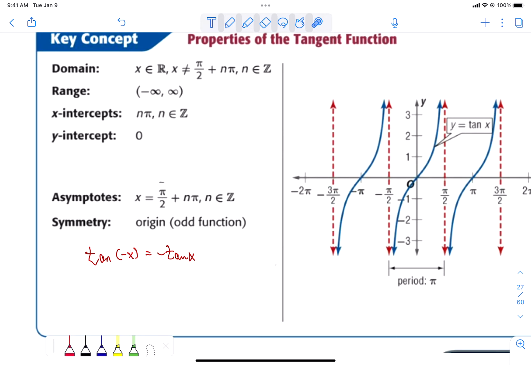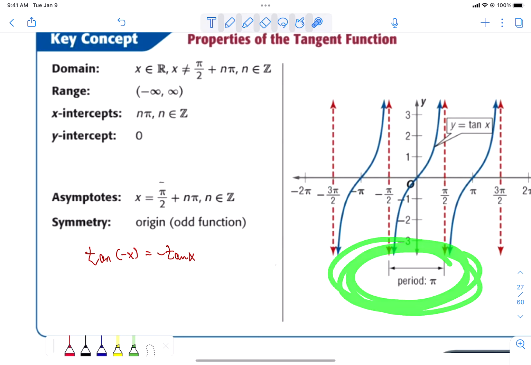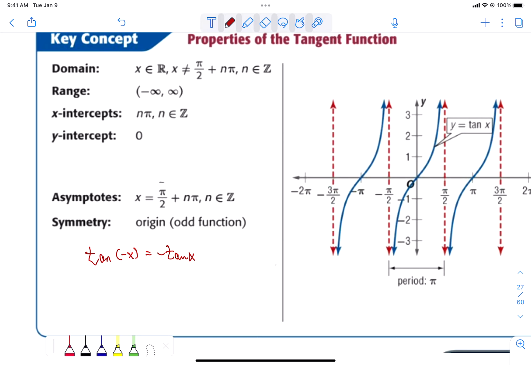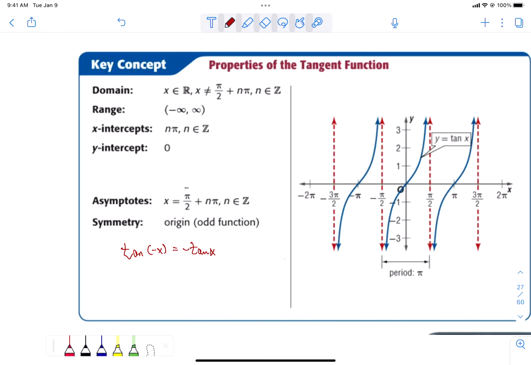One thing that please make sure that you write down is this little fact right here. The period of a tangent function is pi. Let's think about it for just a minute. When we go through the unit circle, the sine and the cosine repeat. It takes one loop around before that wave repeats. The tangent, the first two quadrants give you one of the cubics, and then the second two quadrants give you the other. So you get two loops around, which is unusual, but that's what a tangent does, it actually repeats every 180 degrees instead of every 360, 2 pi. Okay. So those are some of the properties about our tangent function.